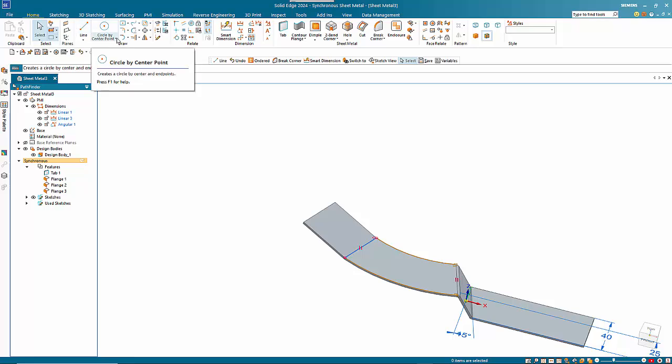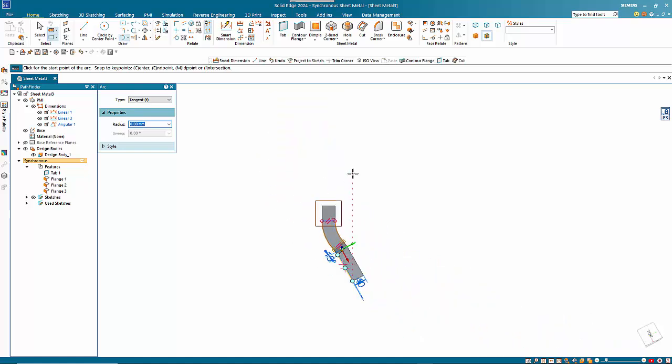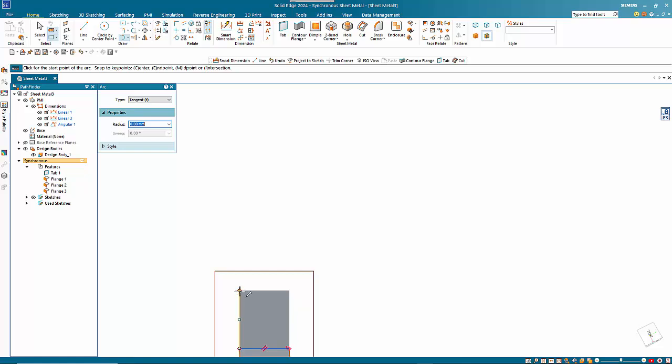This time I will do a tangent arc, lock into this plane here, and go into the sketch view, Control H. This time we're going to go out to there, and for the opposite side I want to reduce the thickness on here.